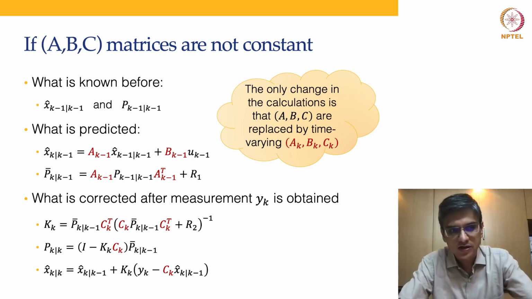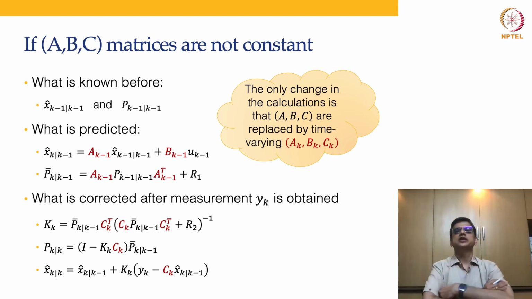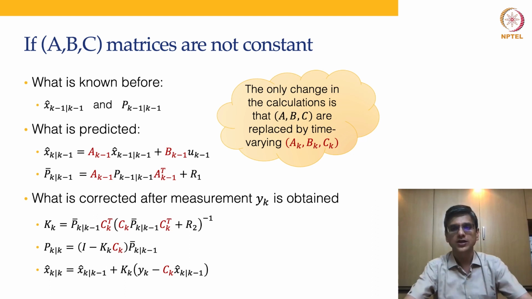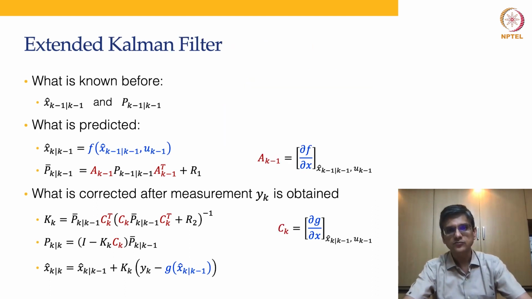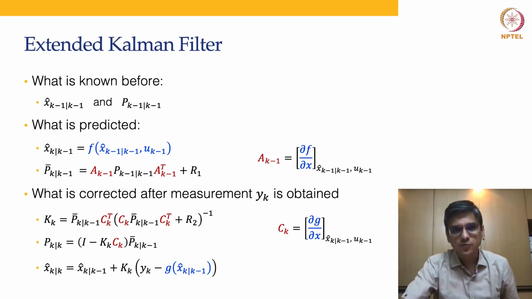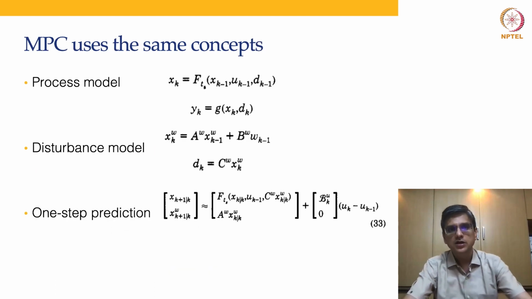And again, if you are interested in this work either for your current work in industry or in your research, please don't rely on my notes. You should look at the 1994 paper from Rawlings and Lee. Okay, and I have already spoken about the extended Kalman filter. Okay, MPC uses the same concepts. There's a process model, there's a disturbance model, and the one-step prediction.